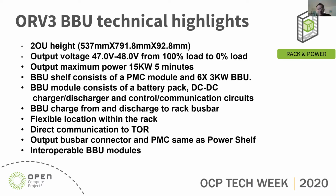The BBU shelf consists of a PMC module and six 3-kilowatt BBU modules. Inside each BBU module, there's a battery pack, a DC-DC charger, a DC-DC discharger, and also battery control and communication circuits. The BBU charges from and discharges to the rack bus bar.